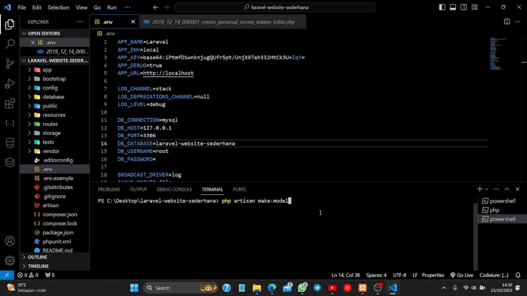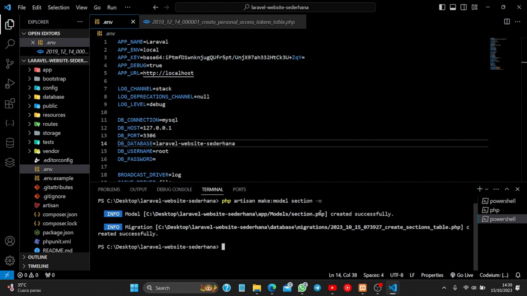This is the code to create a model. I will name it Section, and don't forget --migration for the migration, and then you can enter. So the model and migration were created successfully.